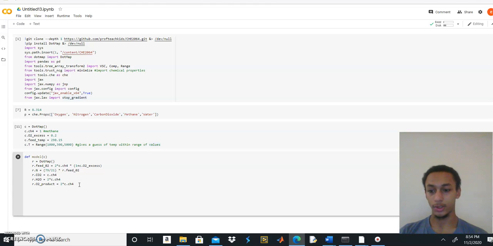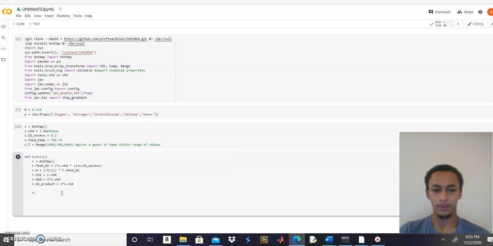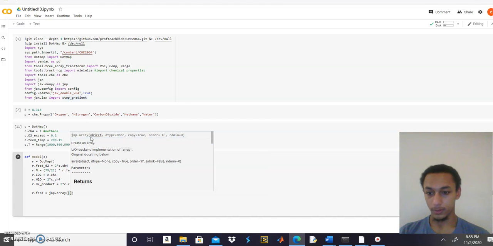But then we got to put it into an array function. So we use R dot, so we have the feed, which is the other temperature, and we have the flame, or the product. So R dot feed, and yeah, that's a good variable. It's equal to jnp dot array, and what do we want first?